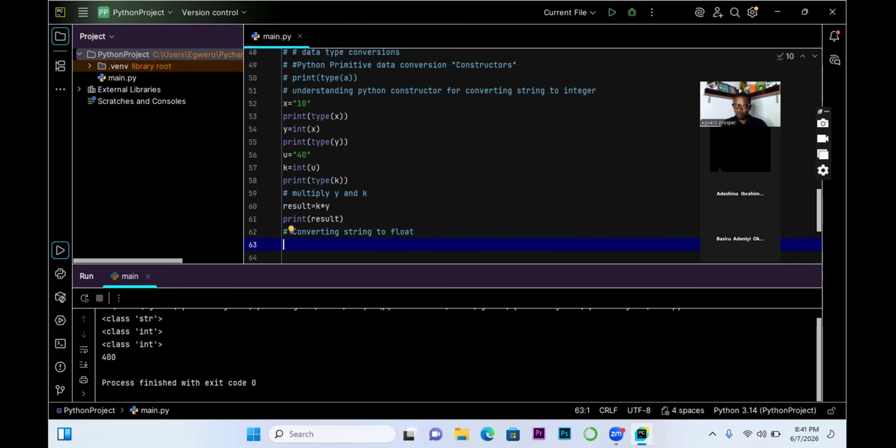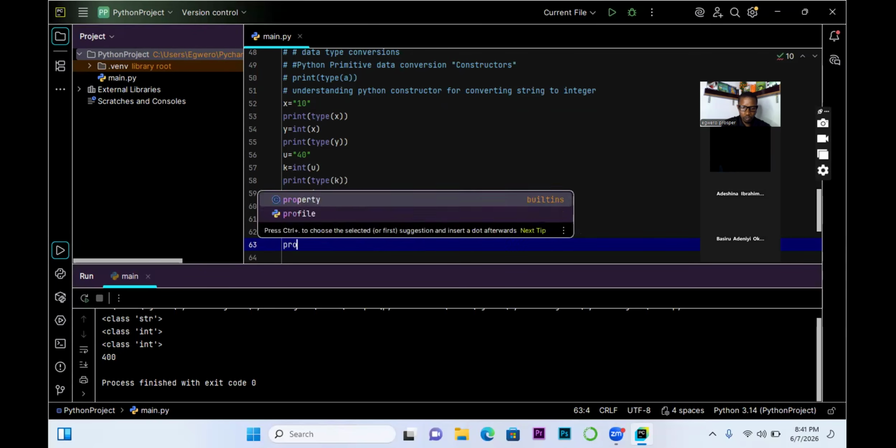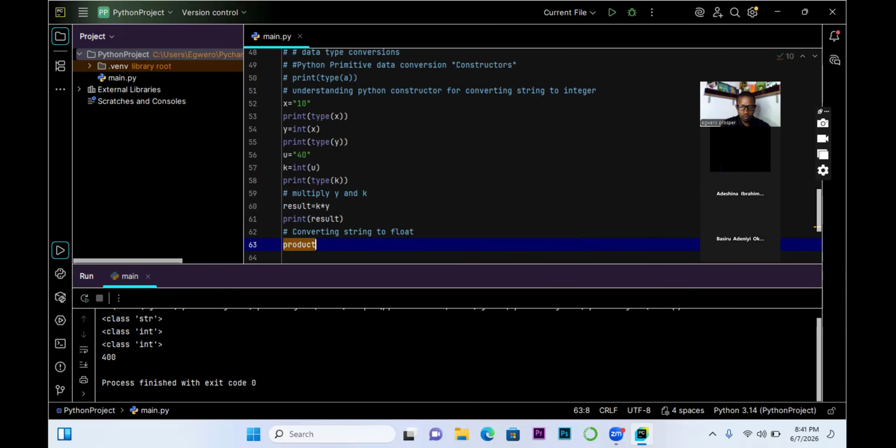So I will just take an example. Let's say I'm creating an app where I want to spell out the price of my product. I can say, okay, maybe product underscore name. Maybe my product name is a mouse.